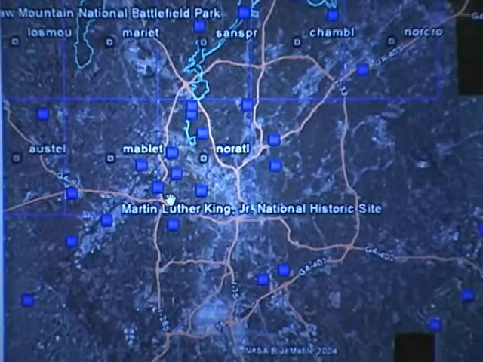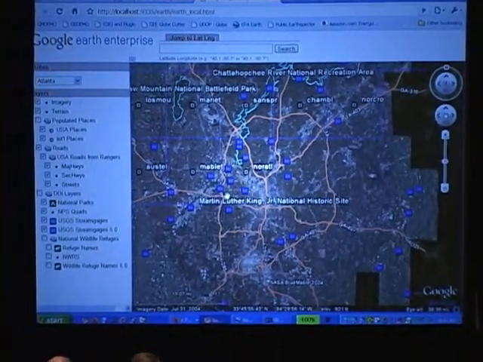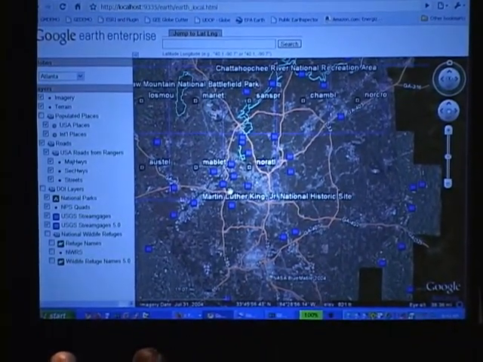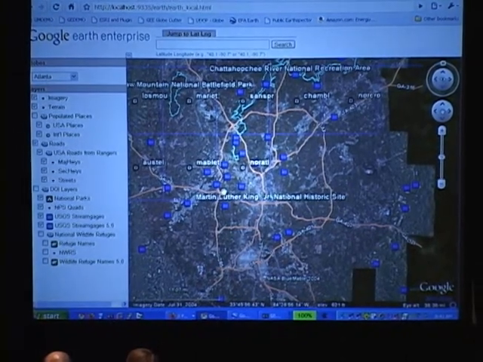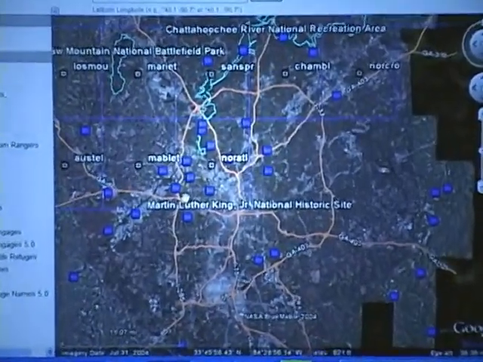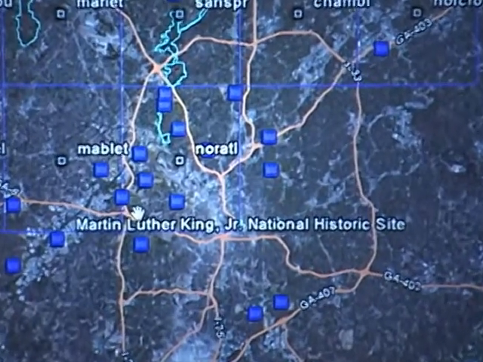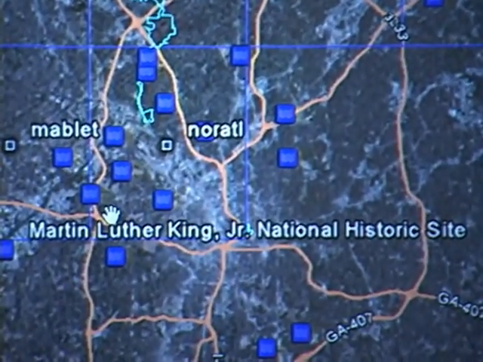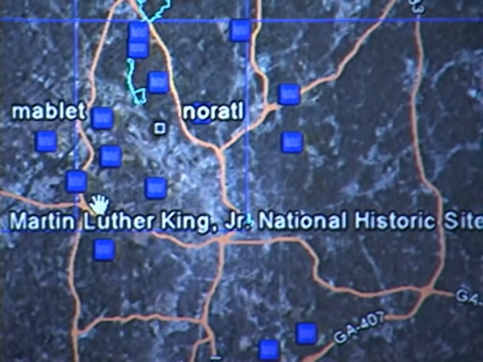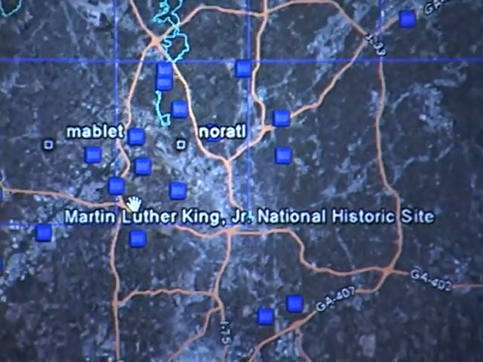Right. So the 5 gig file that we downloaded, this is that portable that I just brought up. And so these are your layers here: National Park Service, USGS, any layers that you have built into your globe. As soon as you draw that polygon, the terrain gets picked up, the imagery gets picked up, all of the layers. If your layers are searchable, we have ways of making layers searchable, the search information will also get picked up. So you get the entire Google Earth experience for that polygon area that you drew.